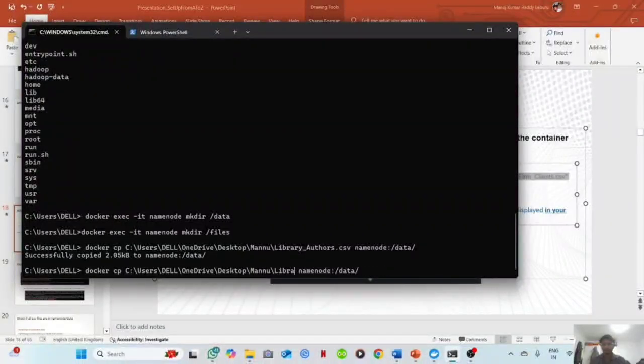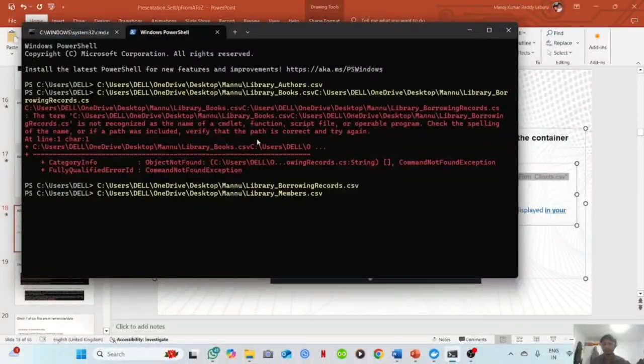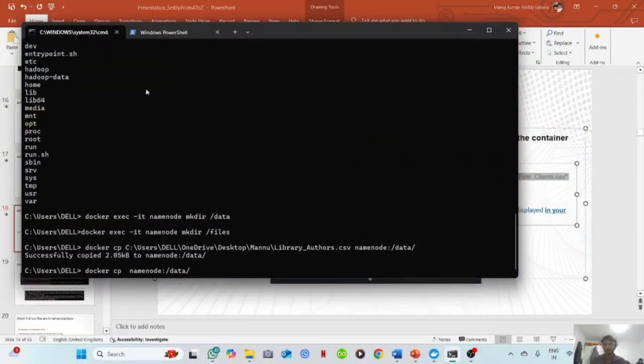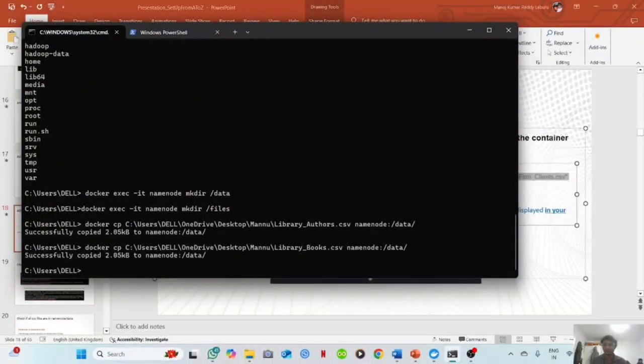So now I'm adding the second path for this. It also executed successfully.